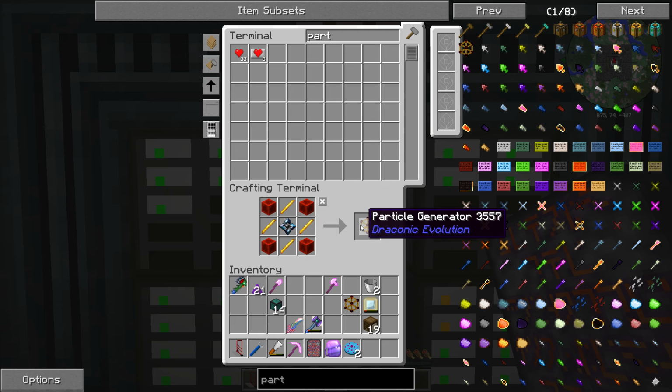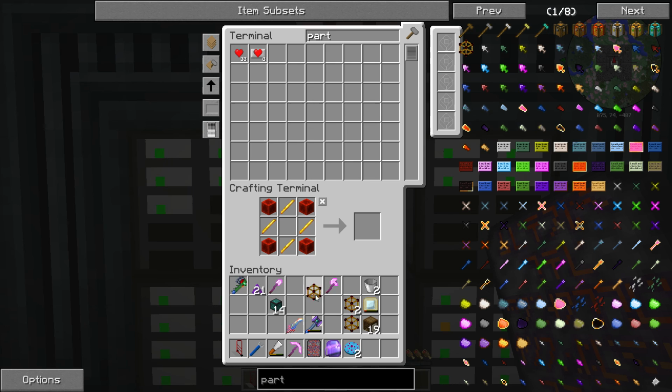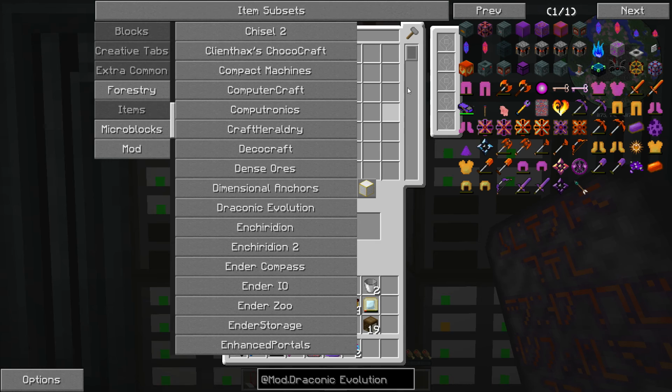Alright, 1, 2, 3, and what am I out of? What am I possibly? Oh, I didn't do enough of those. What? There we go. Boom. So then there's another thing, and I think I'm going to have to pull up the whole mod to find it, because I don't want to dig through the book. I would rather just kind of, let's see here, Draconic Evolution.